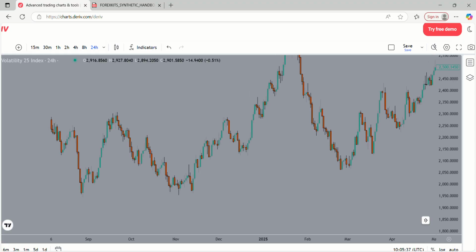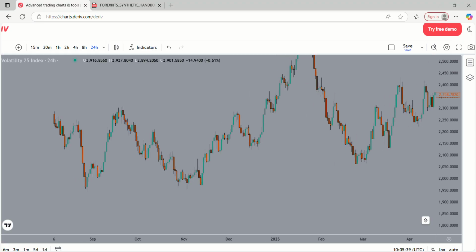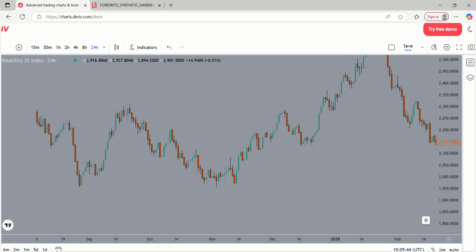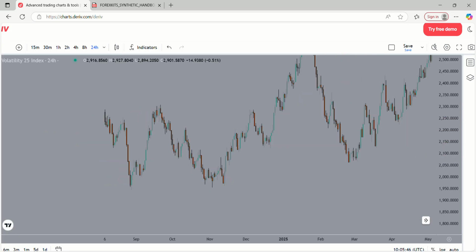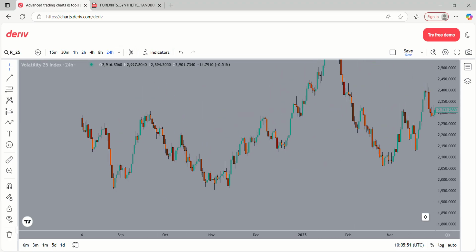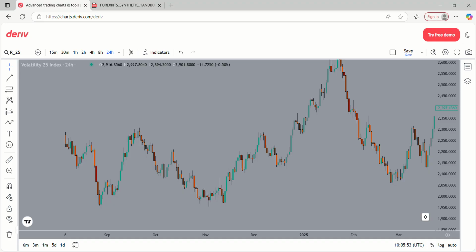Right, so this is a support area on my screen. Let me identify it. Yes, so let me use my line. Let me draw my trend line to draw this. This is a support area. You can see, and you can count how many times the market comes back and retests the place.